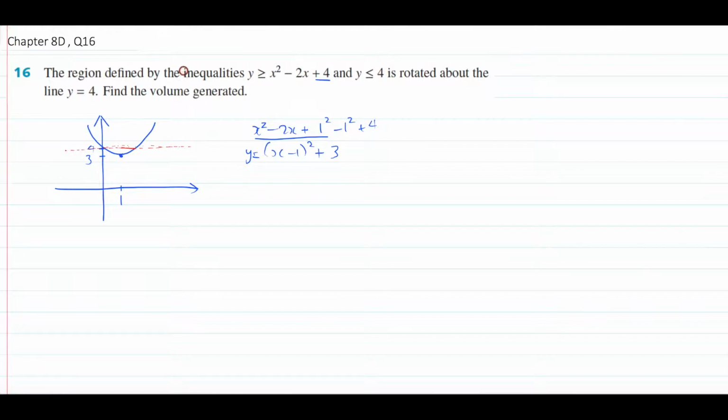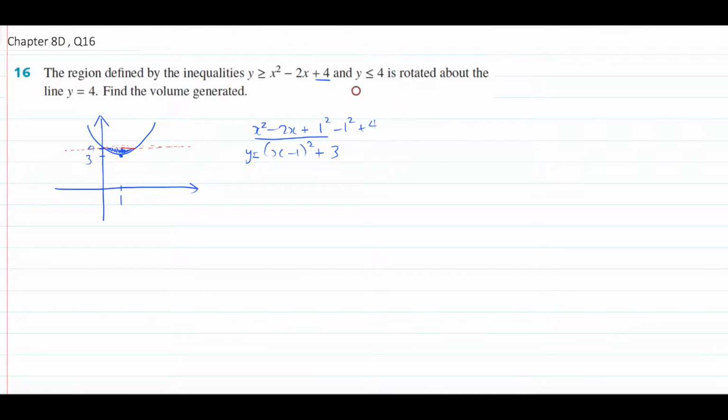Well, if you look at this question, the region is defined by the inequalities y bigger than the curve. So what is the y bigger than the curve? That's pretty much anything above your curve, okay? So that's everything here. But then we also want the one that is less than or equal to 4. So it's pretty much this part right here. You don't want anything above that line because you want less than or equal to 4, right? So your area is this blue area right here, okay?